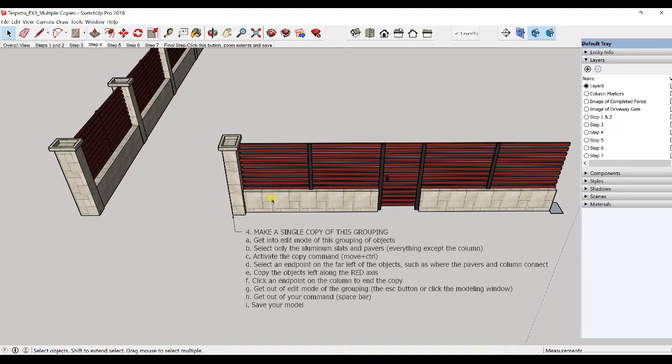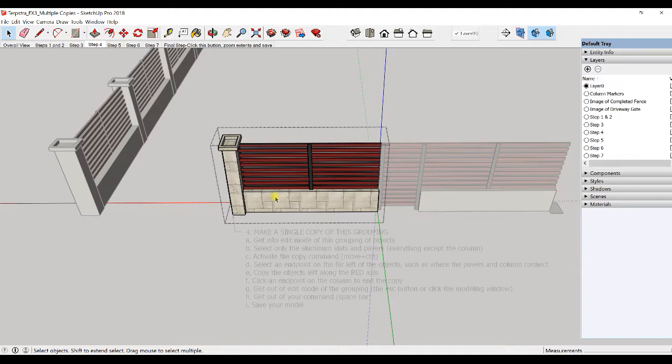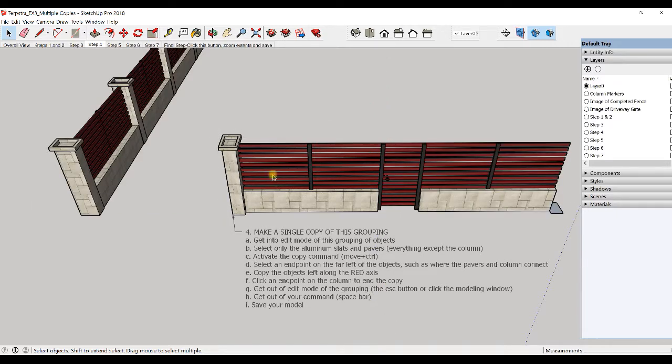We'll do it together. So we'll get into edit mode. Remember how we get into edit mode? It's a couple of different ways. We can double click on this grouping anywhere inside this blue box. If I double click outside the blue box, that's not going to do anything for me. So I need to double click somewhere inside this blue box. What's the other way I can get into edit mode when I come back out? I can right click on this grouping. Remember that my cursor has to be actually on something inside the grouping. So it helps if it's already selected. Right click and choose edit group.